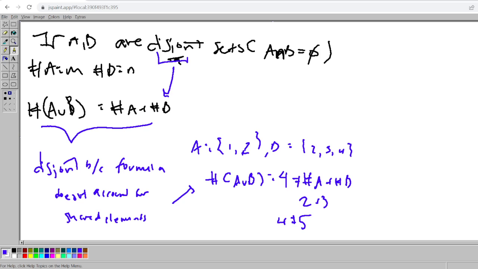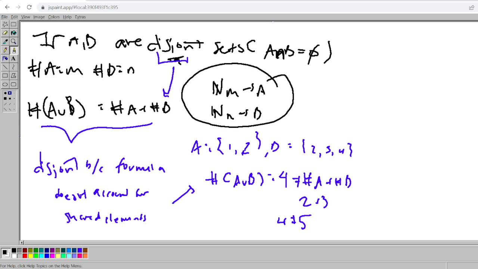And basically how you would prove this is that, since the cardinality of A equals M, there exists a bijective function from the set of natural numbers N sub m to A, and you can also say the same thing about B with N sub n to B. Then you need to use these to construct a function that goes from N sub m plus n to A union B. I don't want to, though. That is a proof I will study tomorrow on my own.